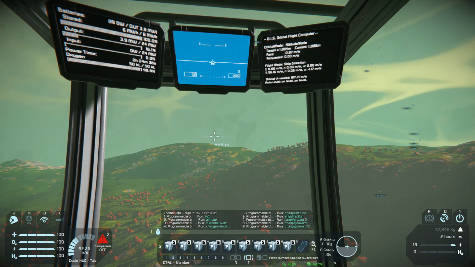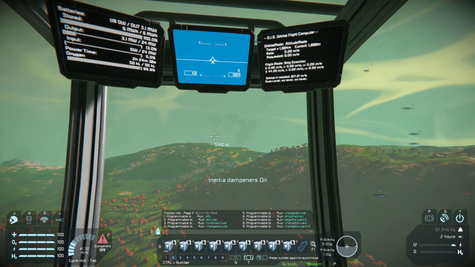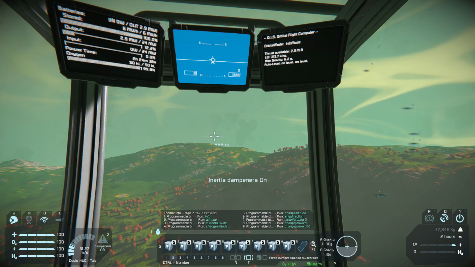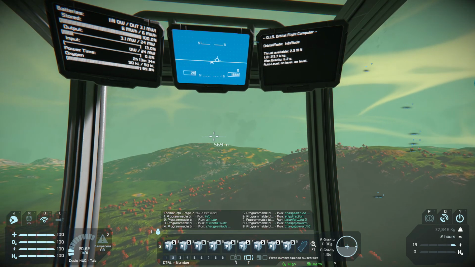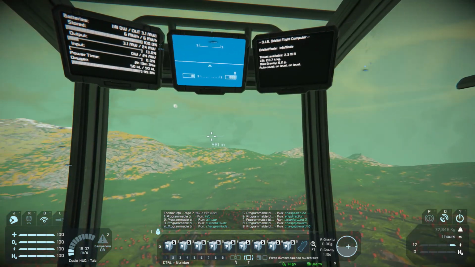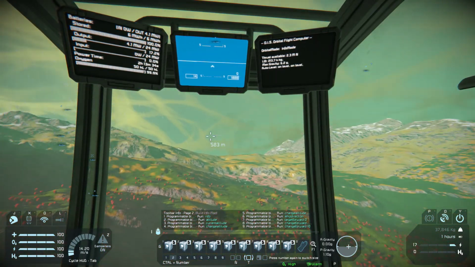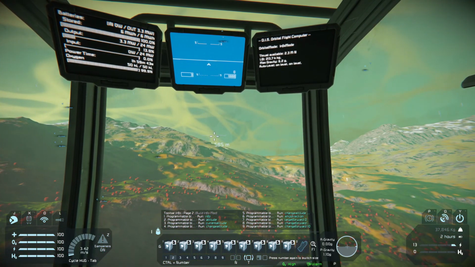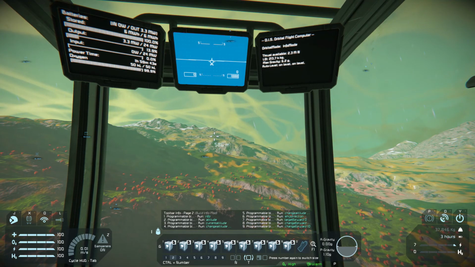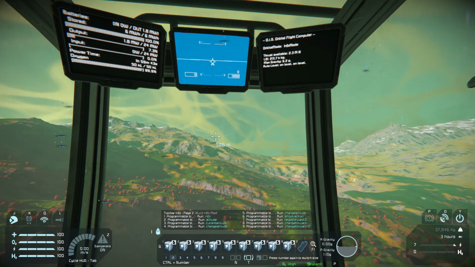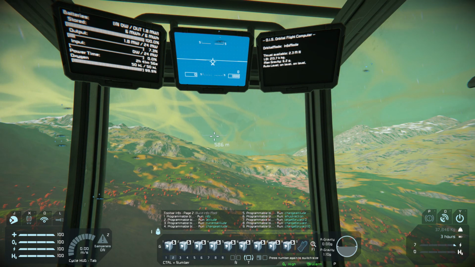And then worst case is flight computer is just going wonky. We hit the info mode. The flight computer completely drops all control other than the auto level. And now we can fly it normally. Go. And that's how to set up a orbital flight computer on a basic ship.